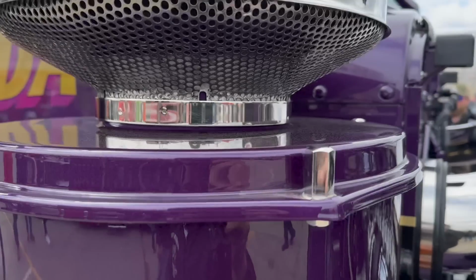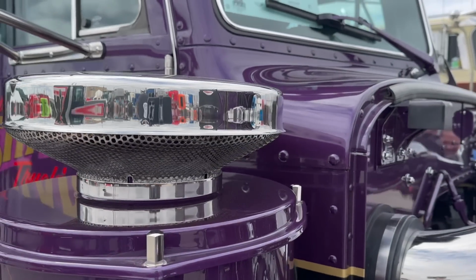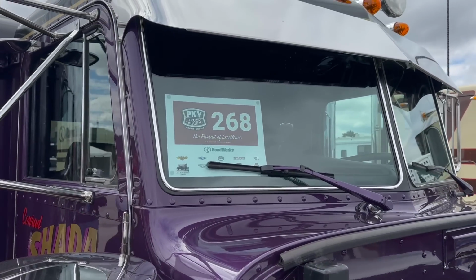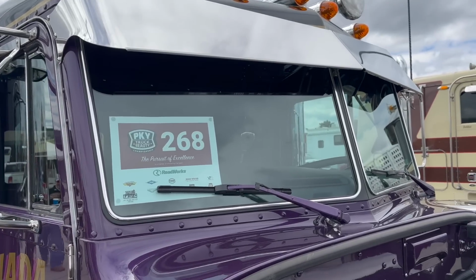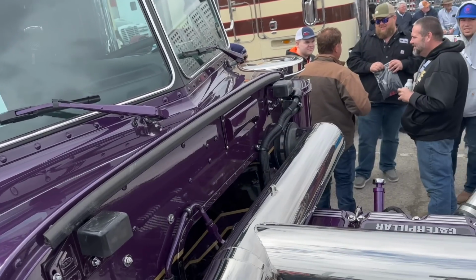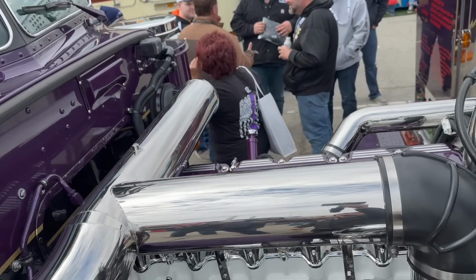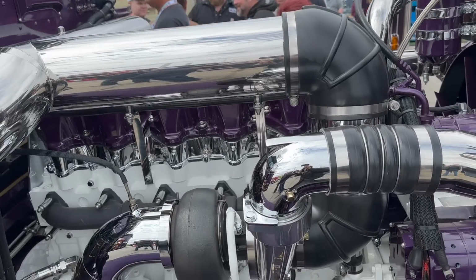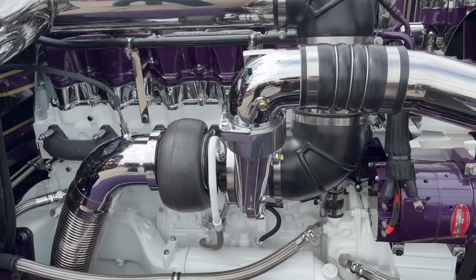This fellow by the name of Don Bechtold in Massillon, Iowa. We had this 87 Peterbilt cab over that we redid about 10, 12 years ago. And he should have been a teacher at a diesel school. He was so kind, and he really gave me the basics to learn how to do this. And he said, just jump in, Conrad. If you make a mistake, we'll get you out of it.